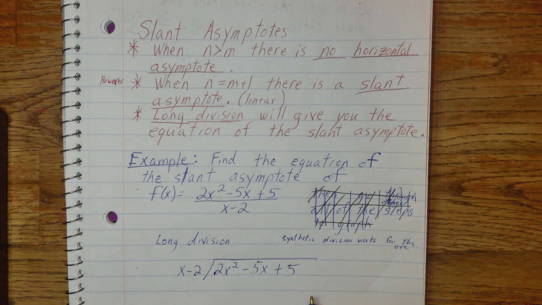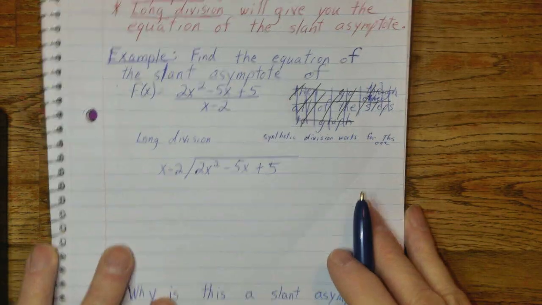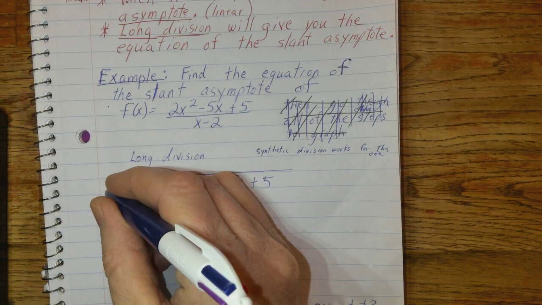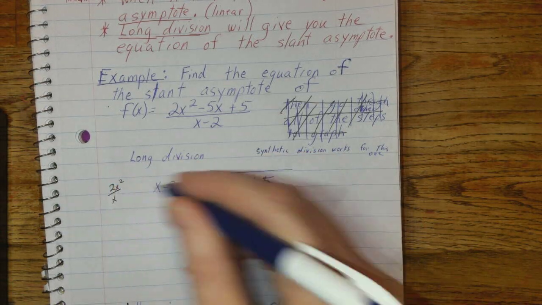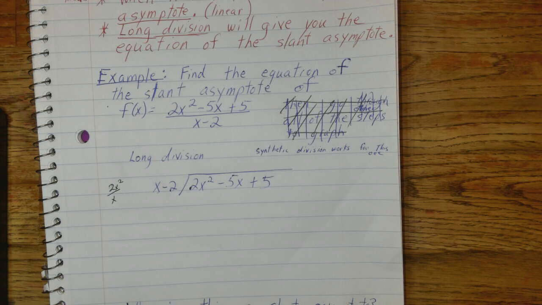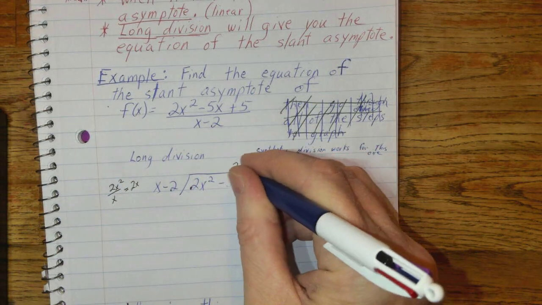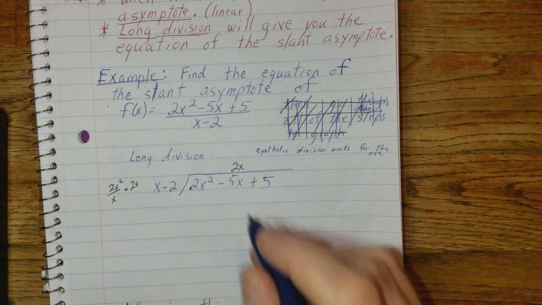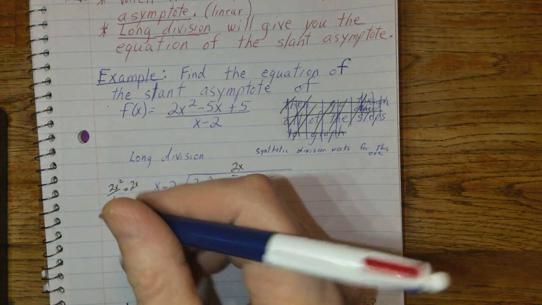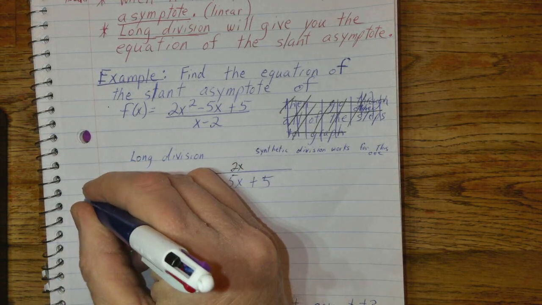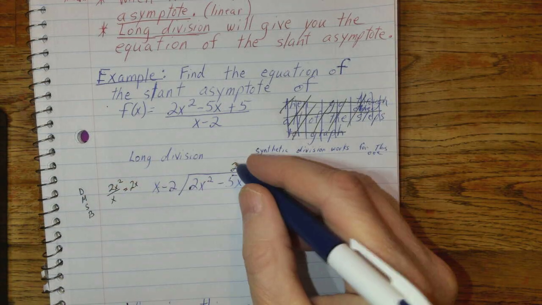I've set up the long division. I probably should have just gone with synthetic division. That would have worked too, but I've already got some long division set up here. So let me just go through. If I take 2x squared divided by x, do you remember, lead term divided by lead term? That is 2x. I'm going to put my 2x right here. We divide, then multiply, then subtract, and then bring down. Just trying to remember the steps there.